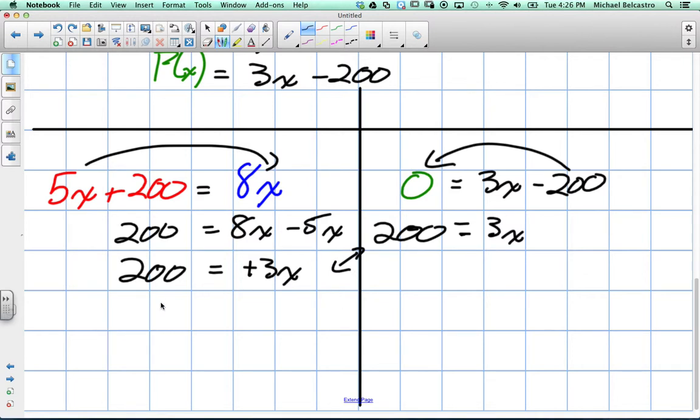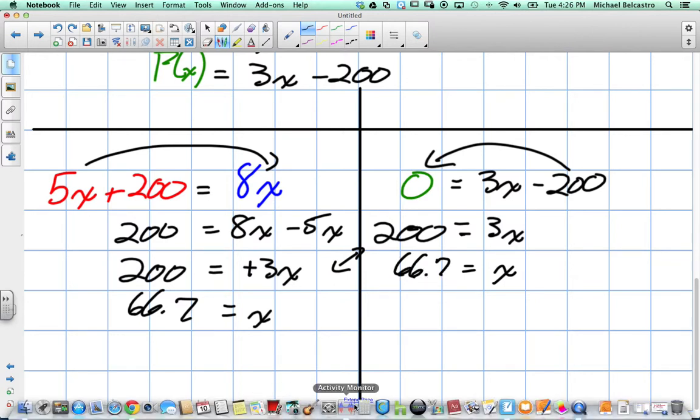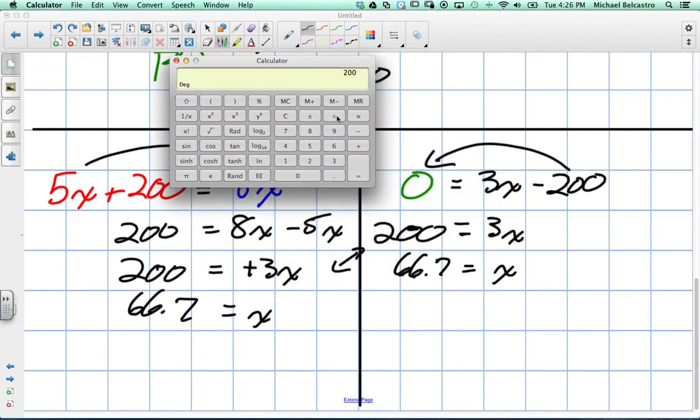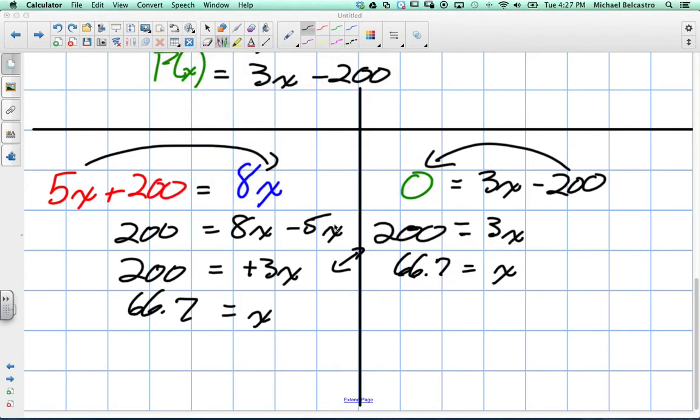So we divide this: 200 divided by 3. I'm going to go on the assumption that it's 66.7, and we'll check. When we looked at our graph, that was the value they told us, so let's double check to make sure there are no errors. 200 divided by 3 is 66, and they rounded to roughly 0.7. Perfect. So there we found our break-even point.